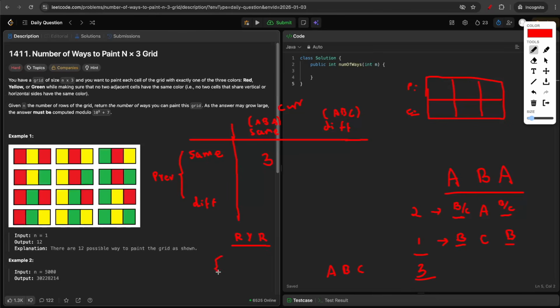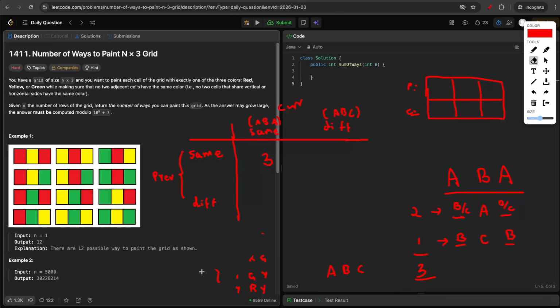Now we look at all the 3 ways we can fill the next row, which is also of the same type. So the first option we can fill is green, yellow, green. Then maybe we can put a green here, then yellow, yellow. Then one more red, yellow, yellow. So these are the only 3 colorings we can do of the same type if the previous row is also of the same type. So the total number of ways is 3.